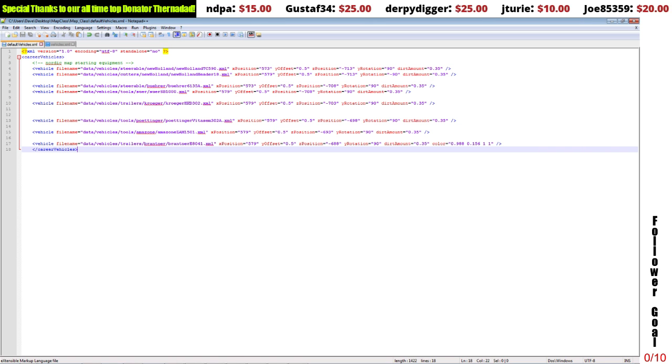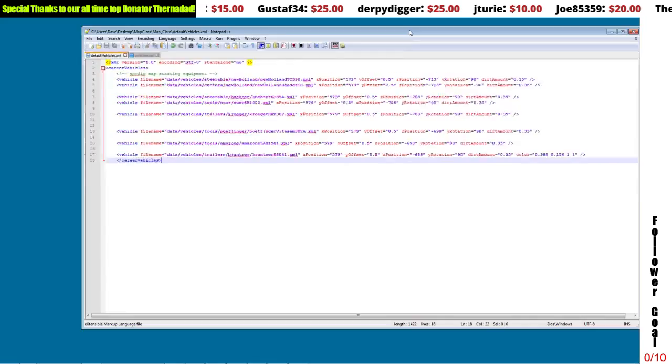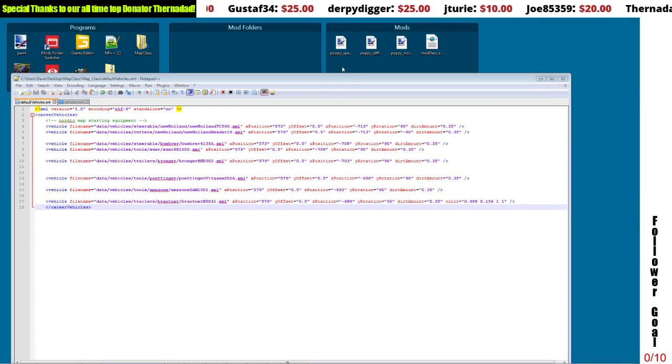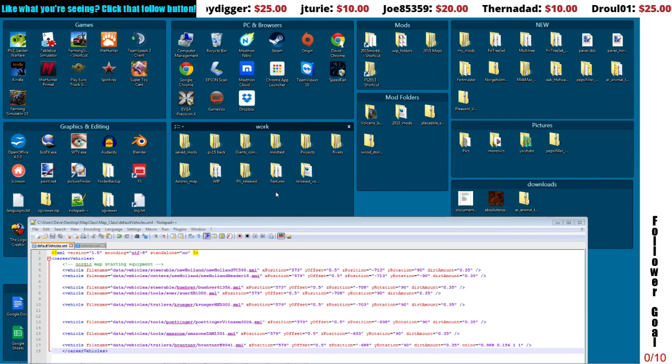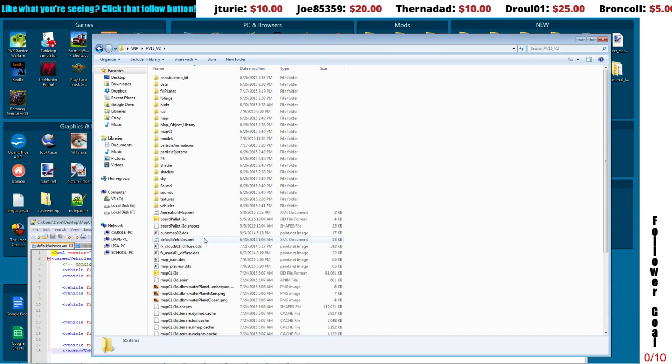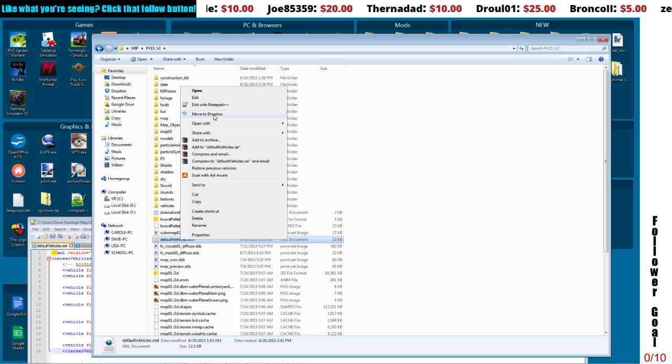Next thing I wanted to show you, which I will bring up on another site here. I'm going to go into my folder on Pleasant Valley, and we'll show you how to import a mod as a starting vehicle. So we'll go to PV version 2, default vehicles file.